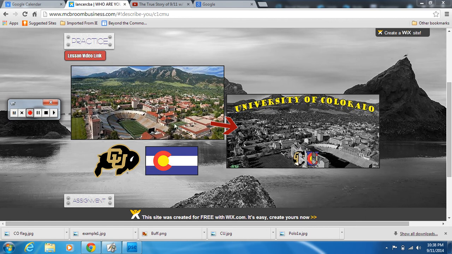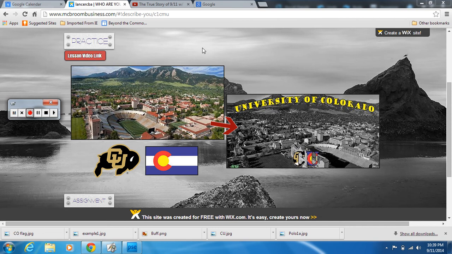So you're going to take a picture like this, with a couple of images as well down here. You're going to make it look like this. You're going to use Adobe Photoshop to do so. Before you even get started, you need to find these three objects in Google Images and save them to your computer to use for the assignment.